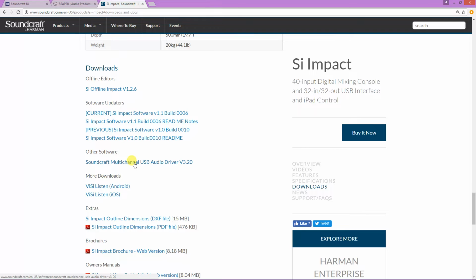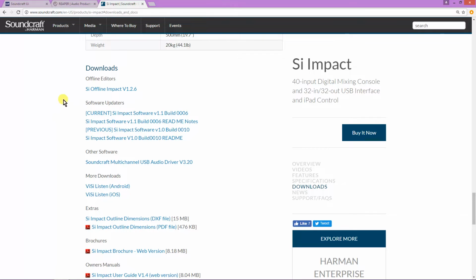So after you install the driver, don't connect the USB from the Ui24R as yet. Just install the driver first on a PC. Again, on a Mac with OS X, you do not need to do it. It's Core Audio compatible. It'll detect it automatically. And that'll give you a 32x32 USB audio interface. So install the software and the driver first. Then the driver will tell you to plug in your Ui24R, and you plug it in, and it'll detect it, and that's that.